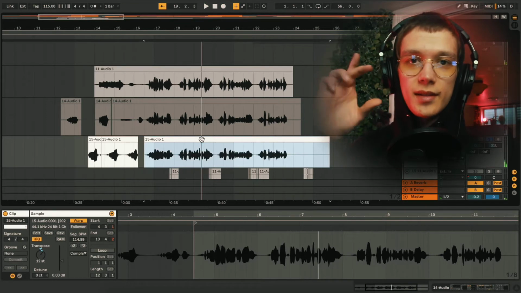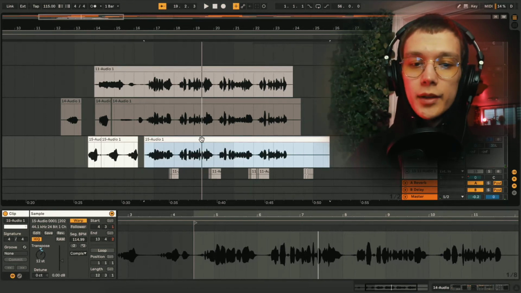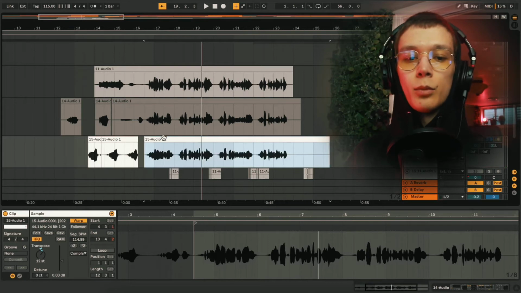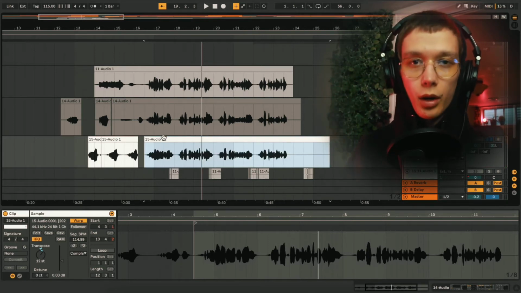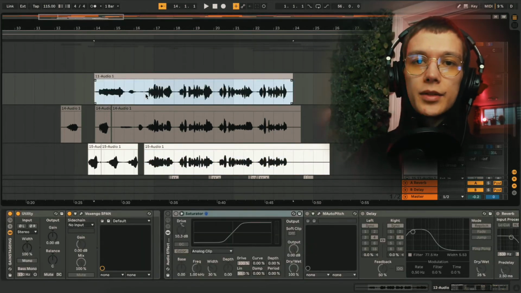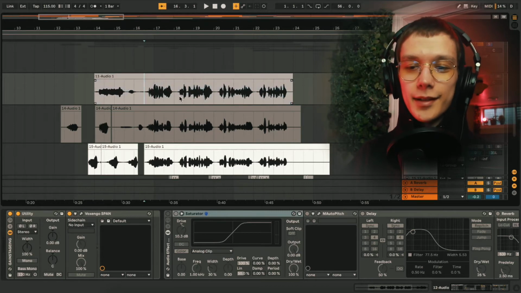So it's not just the same track copied down, pitched up, copied down, pitched down. I've done that before and it still works, but it gives it a lot more character if you actually record separate takes for each and then also do separate harmonies for each. Okay, so before we get into the effect side of things, let's just listen to it dry. Now this is going to be a little painful, but let's just go through it.